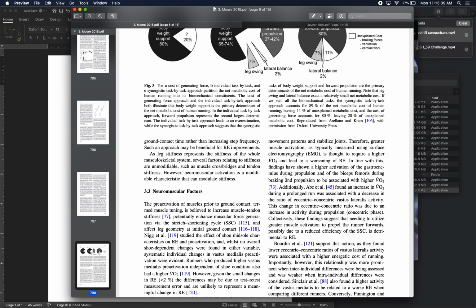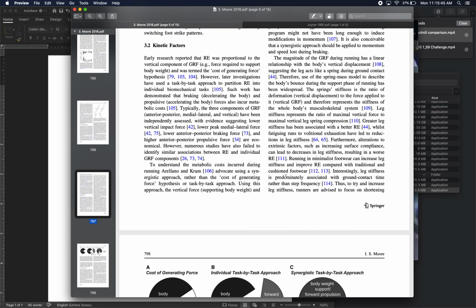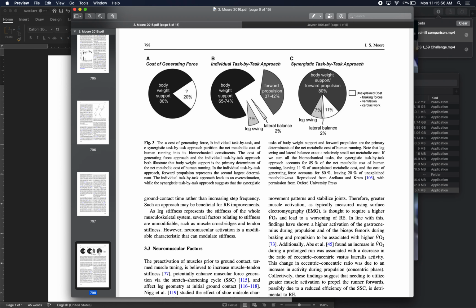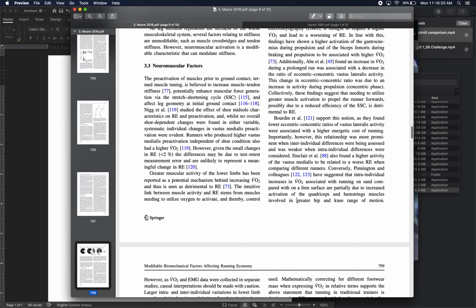But again, it can be difficult to isolate that to say, is it due to the differences in forces or due to differences in oscillations of the center of mass, and are these things that I should change and this will improve my running economy? It can be difficult to make those inferences and to actually implement those changes in actual runners. And same thing here for the neuromuscular factors. It highlights some studies that have found differences in activation levels of certain muscles and co-contraction indices, activation levels of muscles on opposite sides of the joint, and sometimes these are associated with better economy, sometimes worse economy, so there's quite a bit of inconsistency in the literature on that topic in particular.